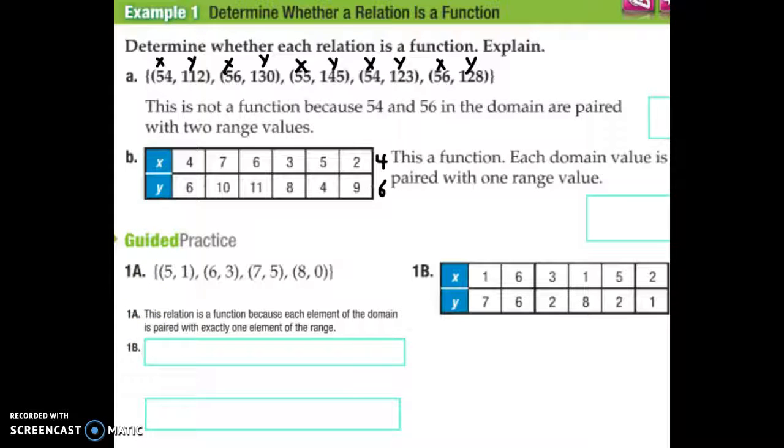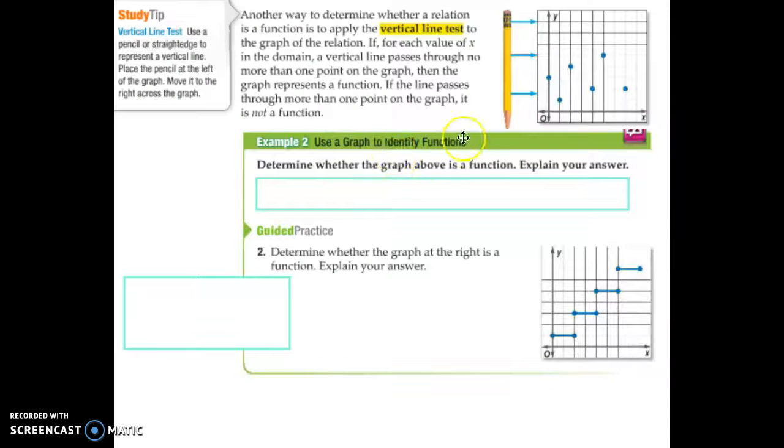Okay, not a function. Also, if they give you a graph, these are x and y points, all these, so they could be graphed. We do what's called the vertical line test, meaning if they put it on a graph and you scan the graph vertically like this, take a vertical line and they use a pencil, which is what you'll have. You scan the graph. If you ever hit 2 points at one time, it's not a function. So this graph that I'm scanning across right now, this is a function because I'm only going to hit 1 point. There's 1 point I hit. There's 1, there's 1, there's 1. I'm going to draw another point in here so you should see what not a function looks like.